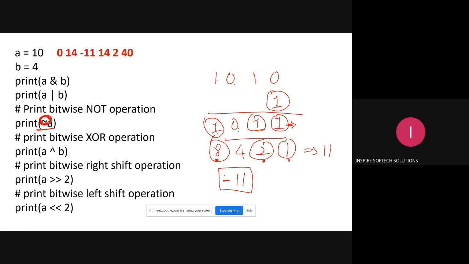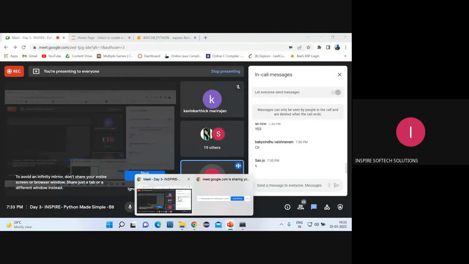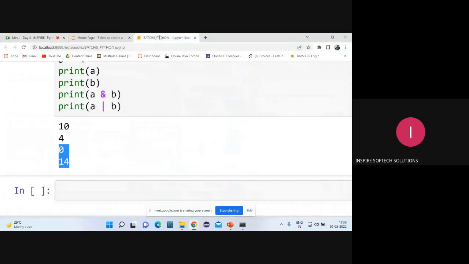By default, minus will be there for sure. This value can differ. It can be 14, it can be 15, it can be 100, it can be 5, it can be 1, anything. Clear? But negative for sure you'll be getting because of this NOT. Clear? We'll execute this. Just one's complement, we'll add plus 1. Nothing else, just adding plus 1.